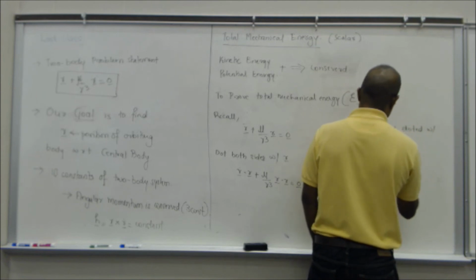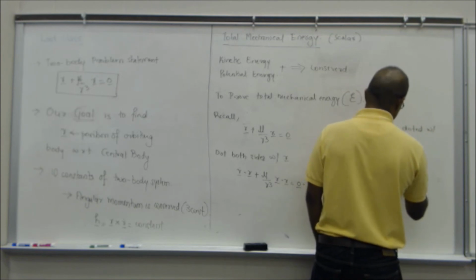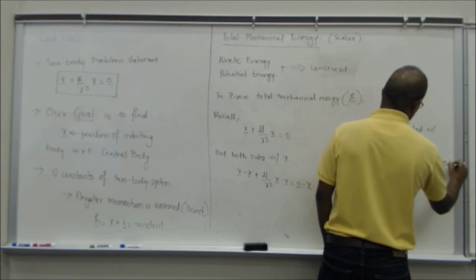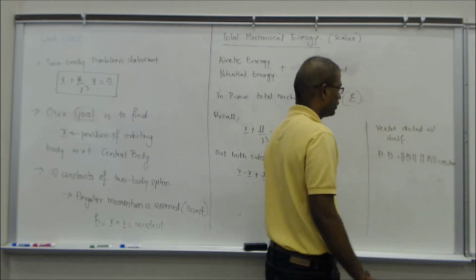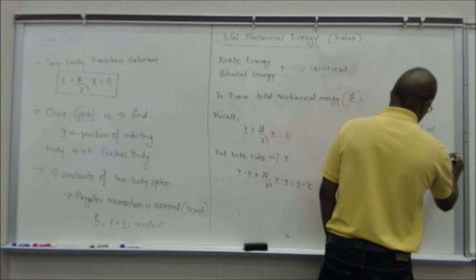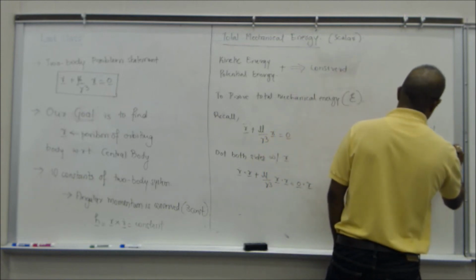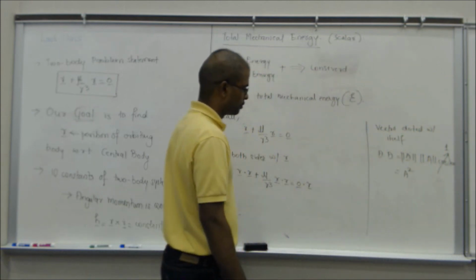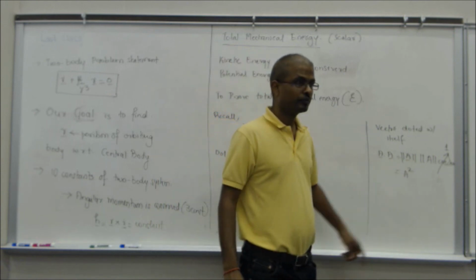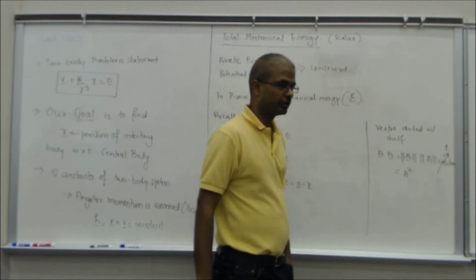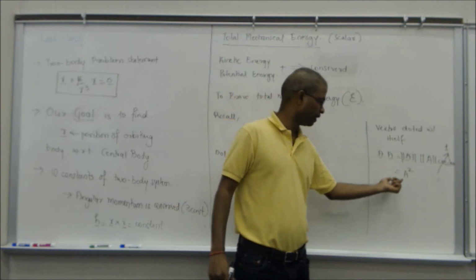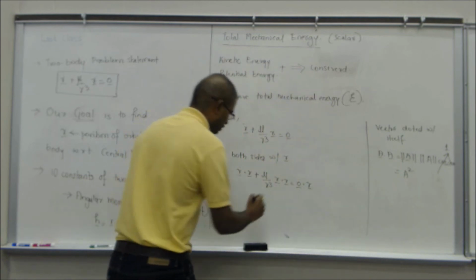A dotted with A is equal to A squared. So it will be A times A times the cosine of the angle between the two vectors. The angle between the same vector is 0, and the cosine is 1. The two vectors are A and A, right? It's the same vector. So you have A squared, so you get R squared over here.